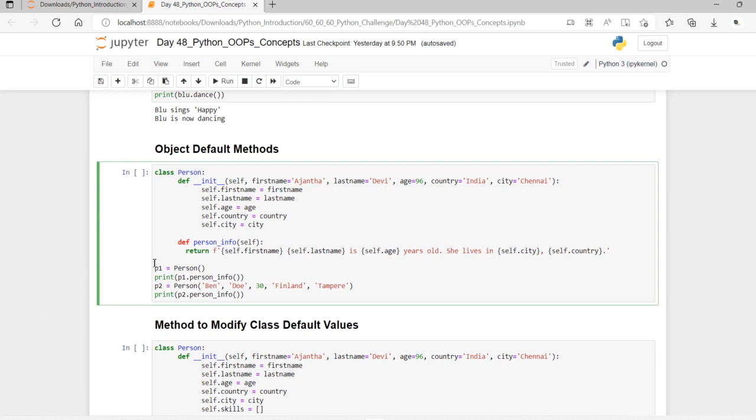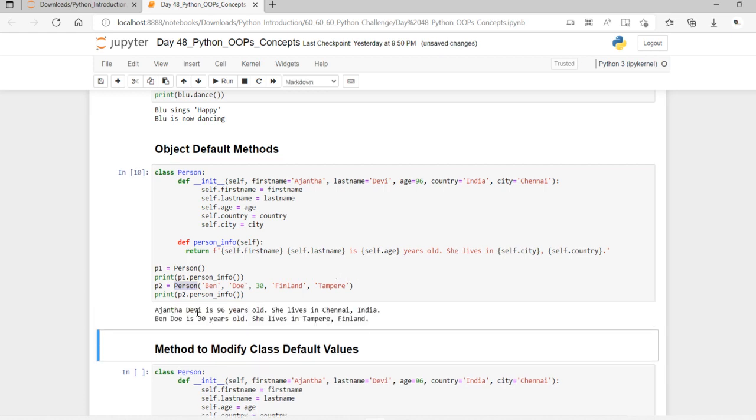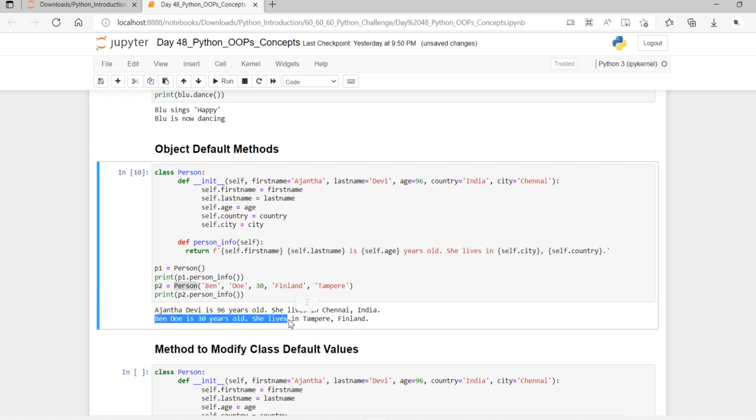When I give my exact object initiation, the first object as p1, it by default calls my function parameters with the method person info. But when I make my friend, it actually has to come as he lives. See here, dear friends, so this also seems to be as she lives.